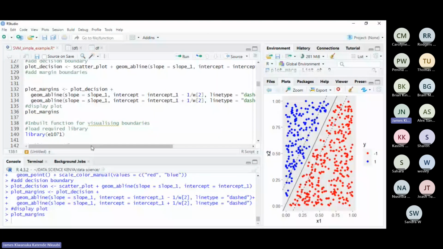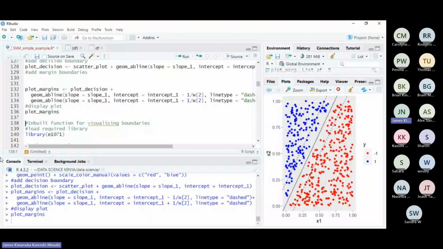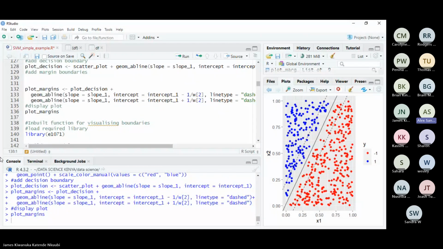And this is what you would call the, what do they call it? The hard margin. It's a bit of a soft margin because we still have some vectors inside the margin, but none of them is misclassified, because the hard margin does not allow any vectors in the margin. So this is soft. It's a soft margin.